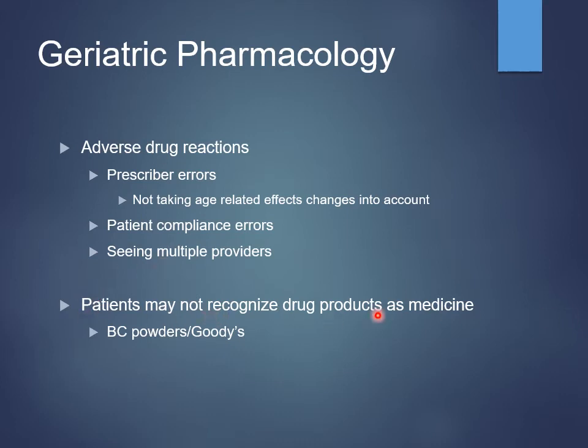All right, and then patients, as I mentioned, may not recognize certain products as medicine. So I mentioned BC powders and Goody's. Older patients will just think, hey, this is just the headache stuff I take, or something I take for aches and pains. They don't think about it as being... Anyone know what BC powders or Goody's actually is? Powdered aspirin, right? They may not make that association in their mind that, hey, this is aspirin. This is the same thing I take for my heart every single day, right?